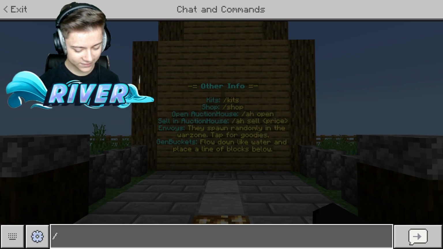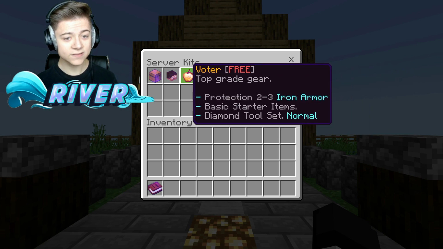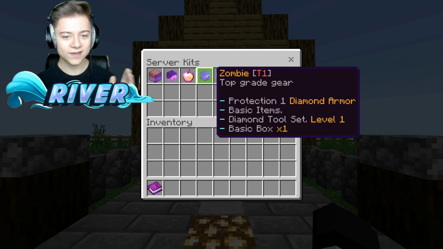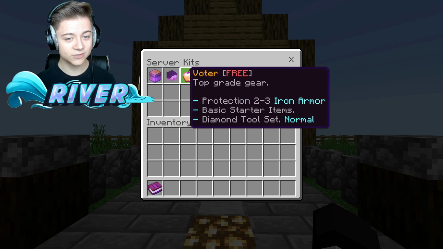Let's go and do slash kits, guys, because that looks like it is where we get free kits. And whoa, there's actually a lot of crazy stuff in there. The ones that we have though is actually, wait, what? Okay, so it looks like for these ones you guys need to get a rank, or I don't know, get an upgrade somehow. Anyway, there's a bunch we have for free though.